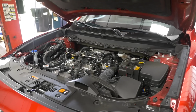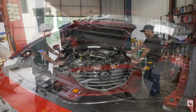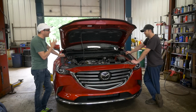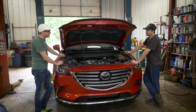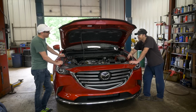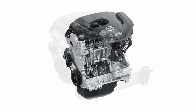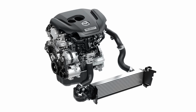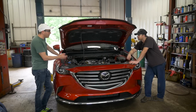A lot of people that are huge Mazda fanatics or fans in general have been waiting a long time for this 2.5 liter to have a car that makes some horsepower and torque. So here it is. They should have built a V6 instead of this four cylinder. They didn't want a V6. That's why they built this, to avoid having to do V6s and V8s, because they feel they can get the same effect out of a turbo 4 as a V6, have it more powerful, more efficient.